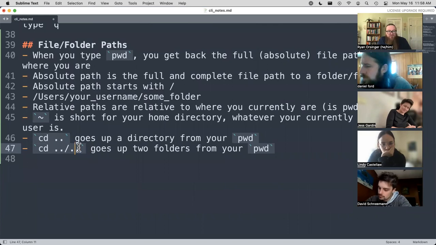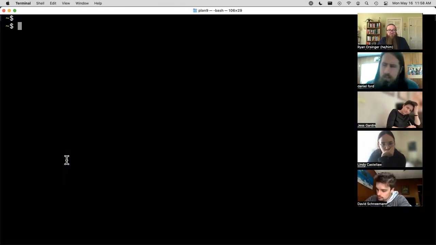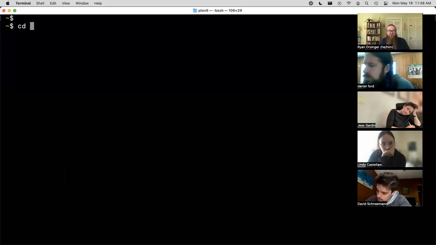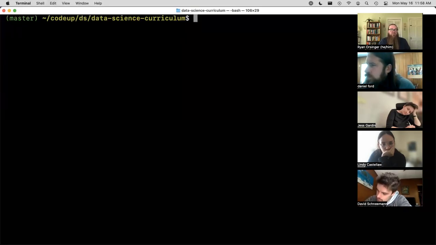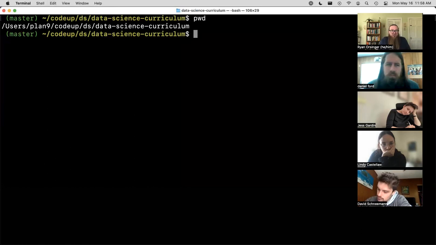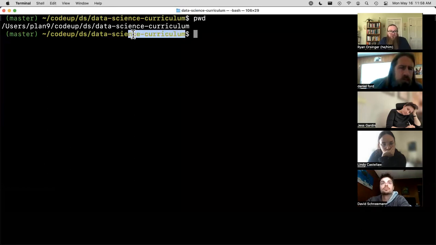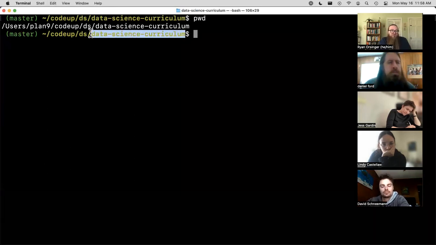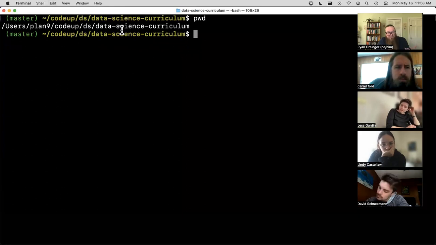And this .. stuff is really a perfect example of a relative path, because relative to wherever you currently are, let's say my current working directory is the data science curriculum. Okay, so y'all don't have this. You have access to this in a browser, but this isn't a folder on your system.